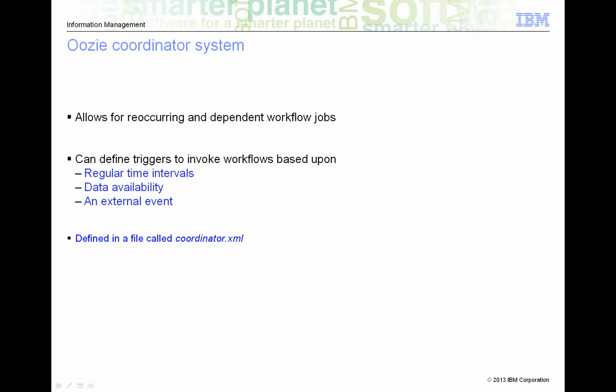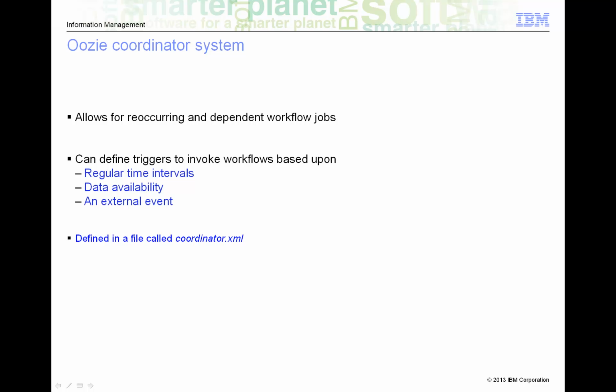The Oozie Coordinator system allows for both recurring and dependent workflow jobs. The Oozie Coordinator can define triggers that invoke workflows based upon regular time intervals, data availability, or an external event.